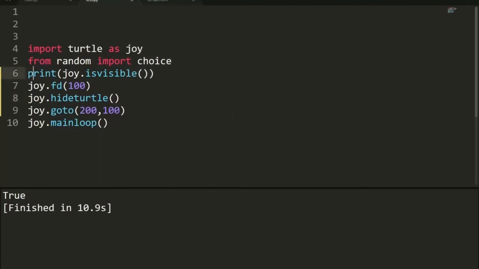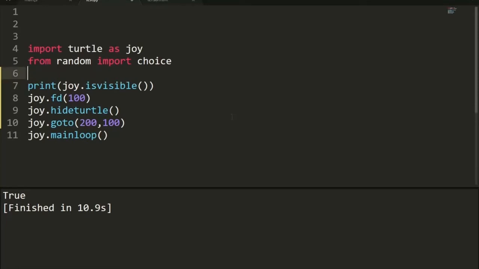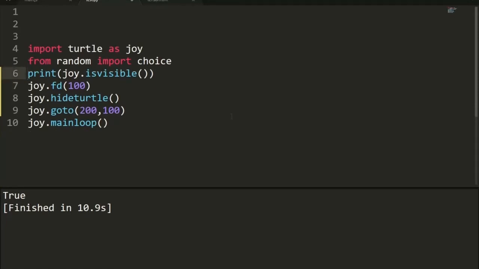You know that in Python, code is executed line by line. So when I say in the sixth line joy.isvisible, this will return me true, that yes, at the sixth line your turtle is visible. But at the eighth line I use joy.hideturtle, then it will hide your turtle.